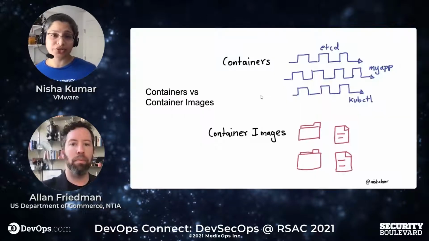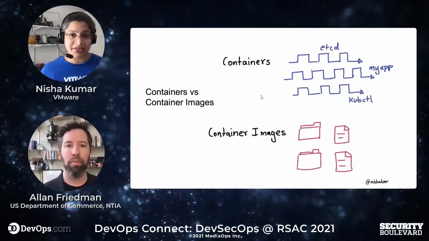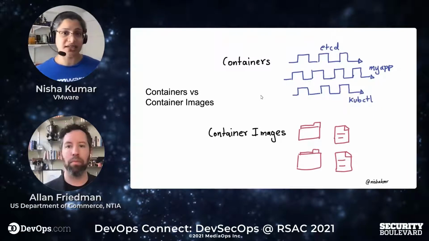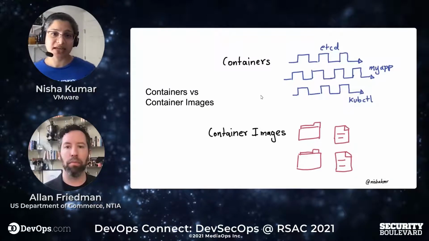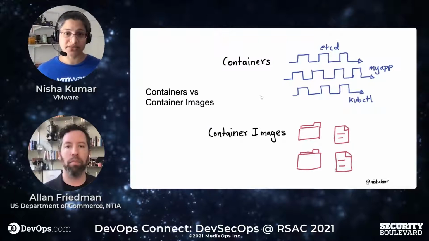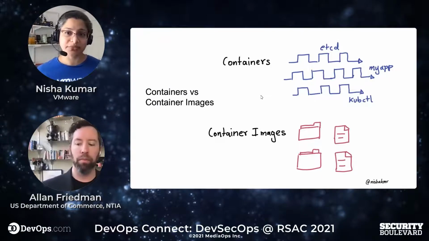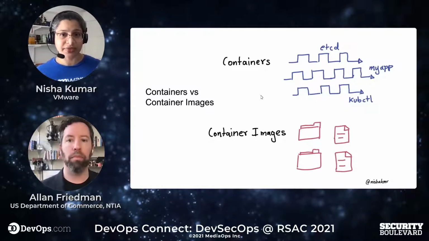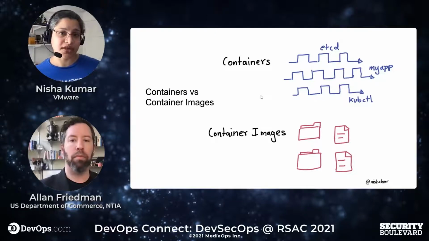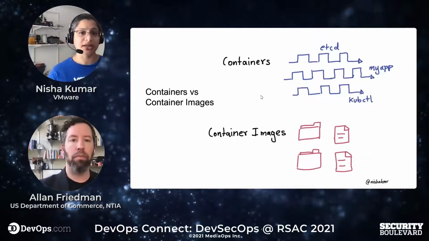But in order to do that, we need to take a step back first to understand what is a container. Now, containers are just Linux processes forked in their own namespace and with their own resource constraints. We're not going to look at that here. We're going to be looking at container images. These are essentially stripped down Linux file systems broken down into a series of tar archives. This is what a static analyzer that targets container images will analyze.